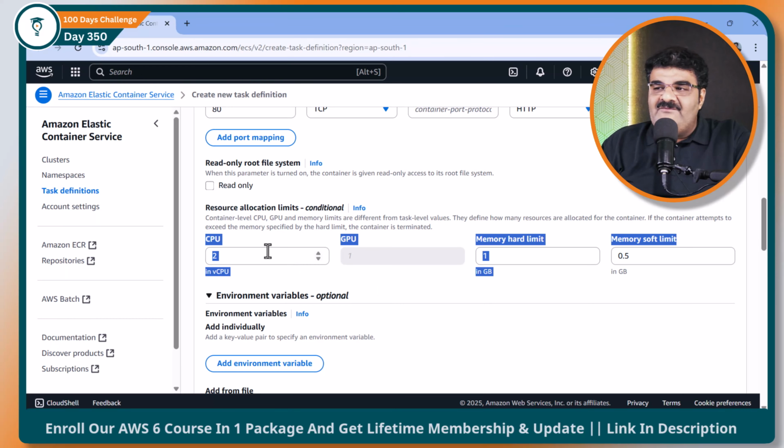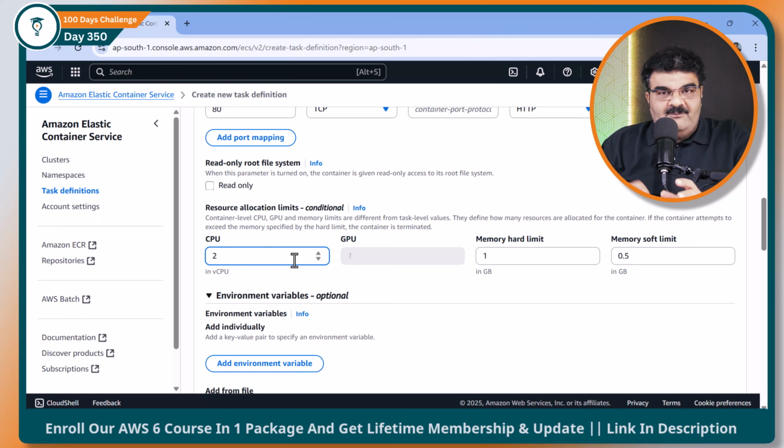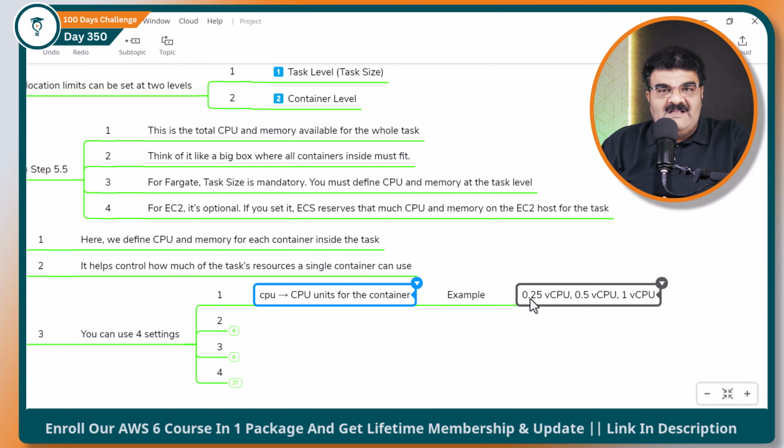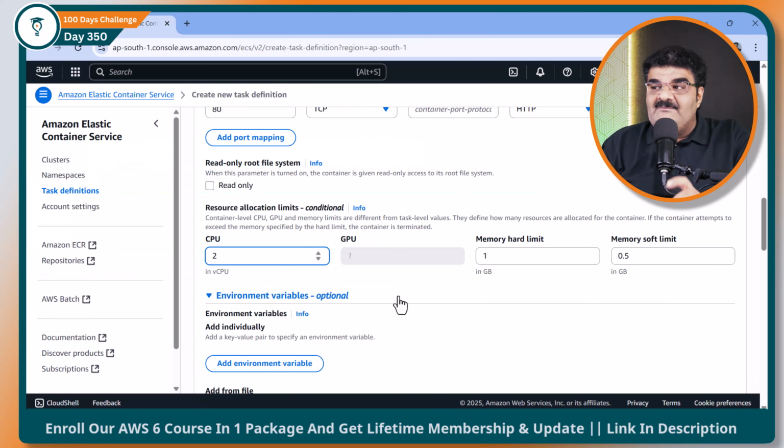Now we have one question: what if I want to provide half a CPU? In this case, you can use 0.25, a quarter of your CPU, half of your CPU, or if you have a full decimal, then no need to worry about it. Now this is for CPU, but memory has two options: memory hard limit and memory soft limit.